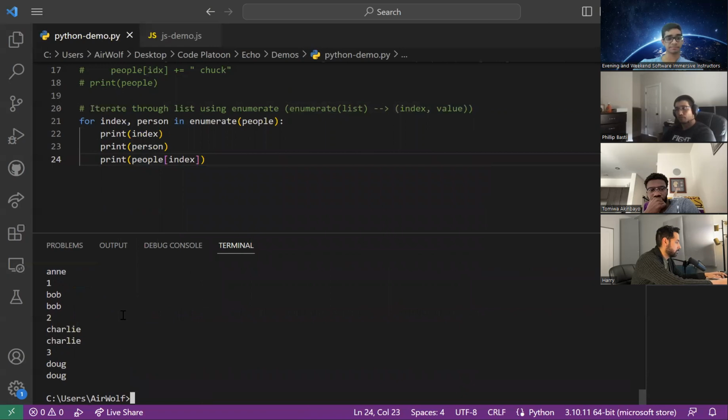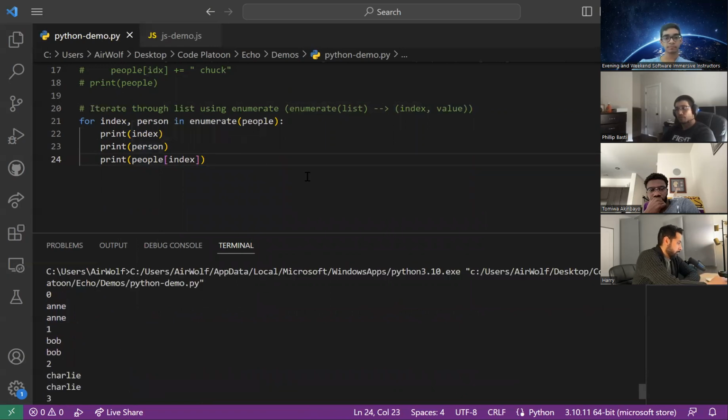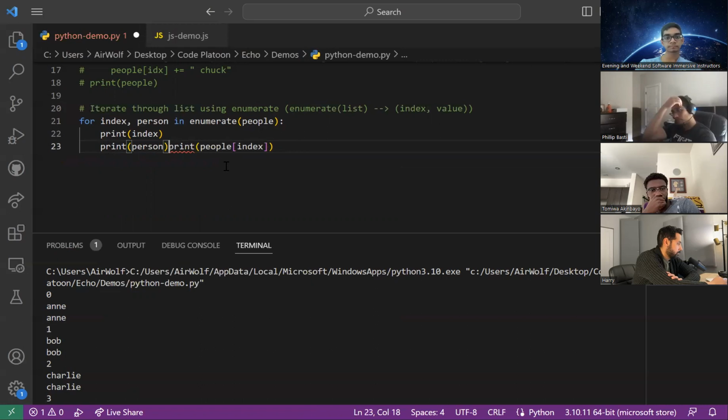So if I run this just to verify, it breaks down our list into both a range of indices and values. That way we can access things by their value, like with person, or if we want to change their value, we can change it using the people index notation as such. So let me just note down: identical to print people index.